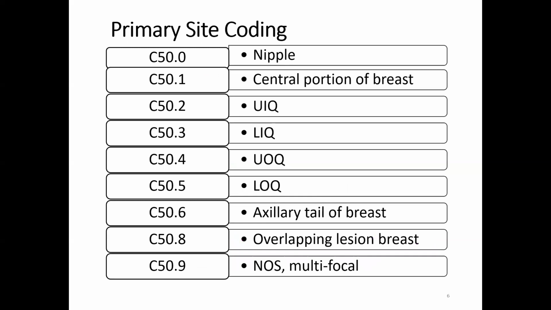Here are the site codes for breast. The solid tumor manual sends you to the SEER or the COC manual for a priority list for using documents such as the mammogram, op reports, or path reports to determine the tumor location. In fact, the SEER main manual says to use all of the information in the chart. But as you know, site-specific rules always override anything in the general rules. We'll look at the priority order for breast in a few more slides.